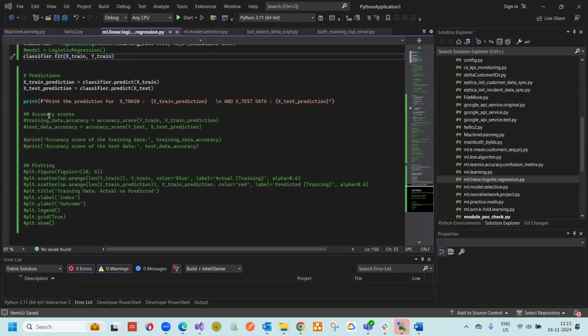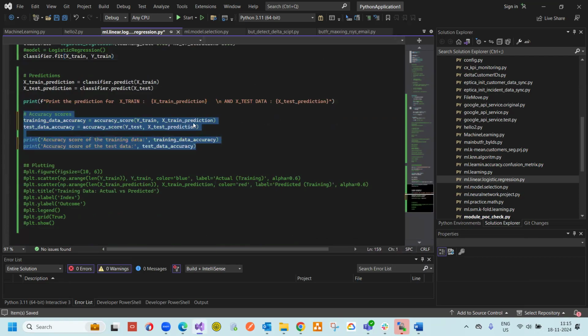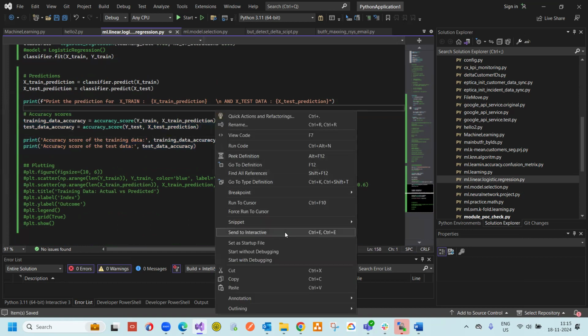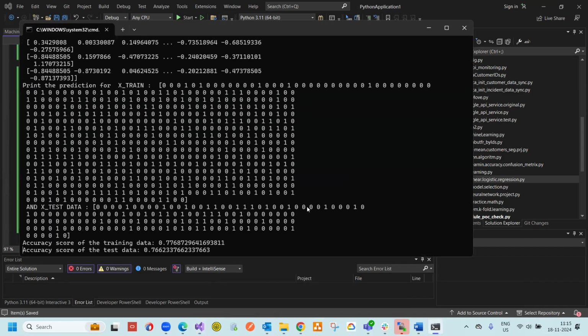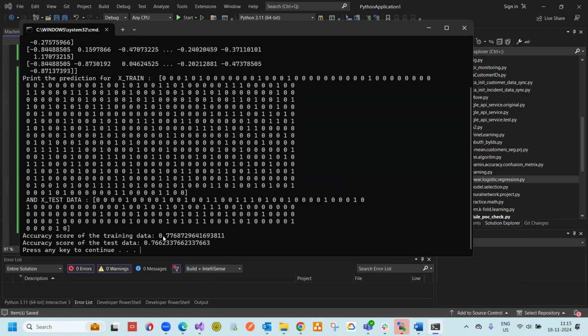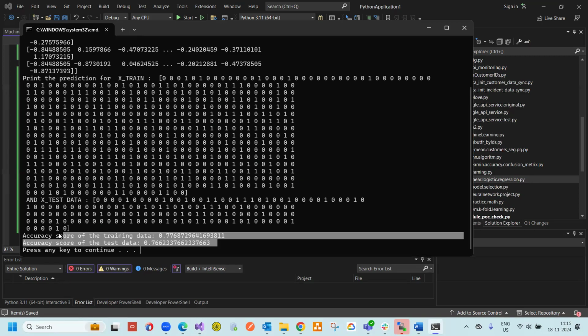Now you can verify the accuracy. Let me uncomment. Show accuracy for test and training data. So you can see we have more or less the same accuracy for both, 77 and 76.6.